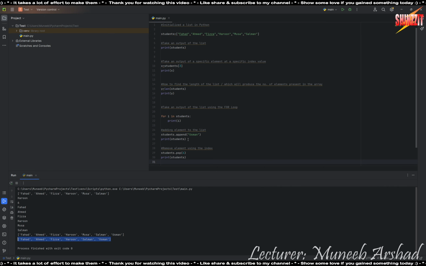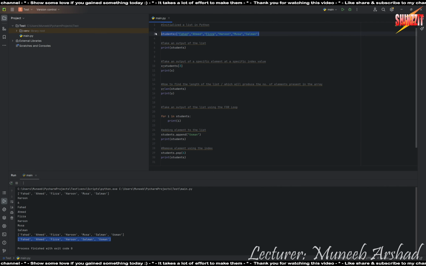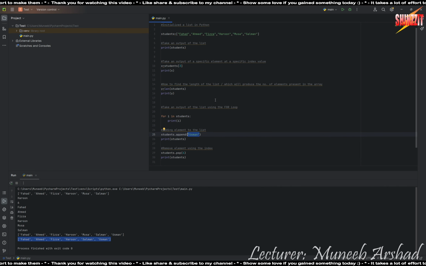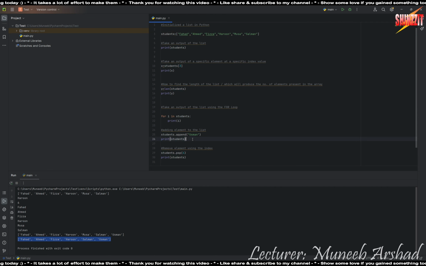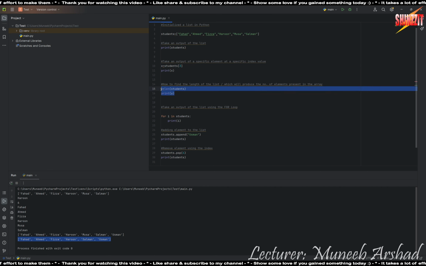We are to look at this. However, in the previous example, we added Usman to our list, and I told you that once the element is added, this initialization which we did earlier, in which we had only 6 elements, now has Usman added, which makes the number of elements 7. But over here you can see that in line 15 we have taken out the length. This does not impact the new element added. Why? Because the instruction is before the element was added. So at this point the length of the array is still 6.